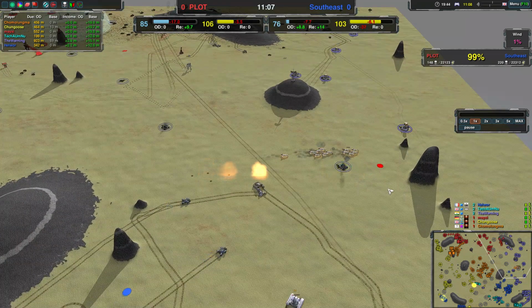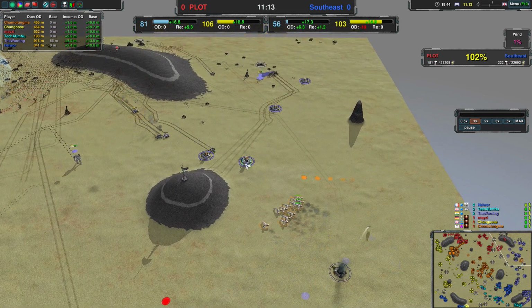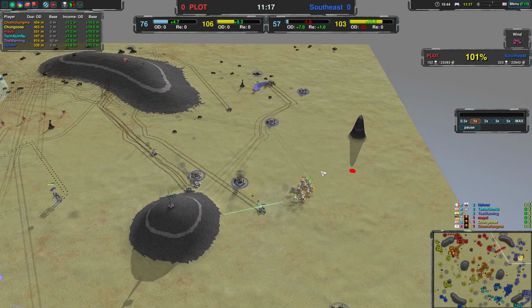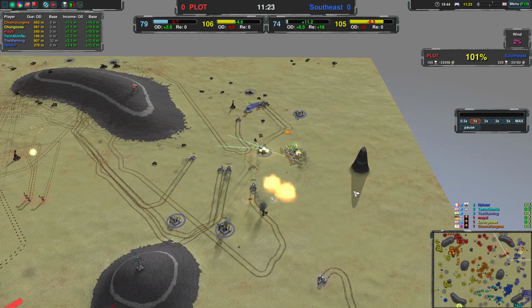Another good raid with a couple of daggers. Could have, with that Kodachi coming in, maybe sniped this one and then moved around. Just barely. And of course you outrange them. So with good micro you are able to take a decent or even good fight over here.